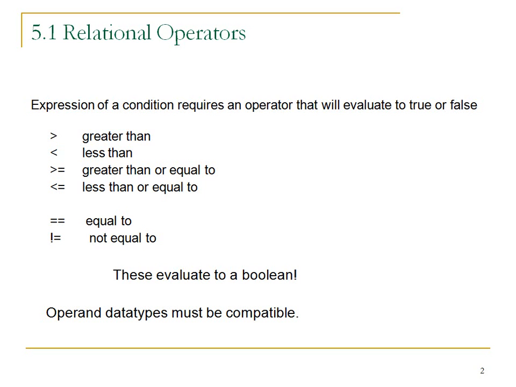The operand types of the relational operators must be compatible. That means one must be promotable to the other, so that you're comparing like data types. This is the same in all of Java. The operators must have like type operands, and if they're not like, but they are compatible, then one will be promoted to the other. So if you compare an int and a double, you will really be comparing 2 doubles after the implicit promotion.